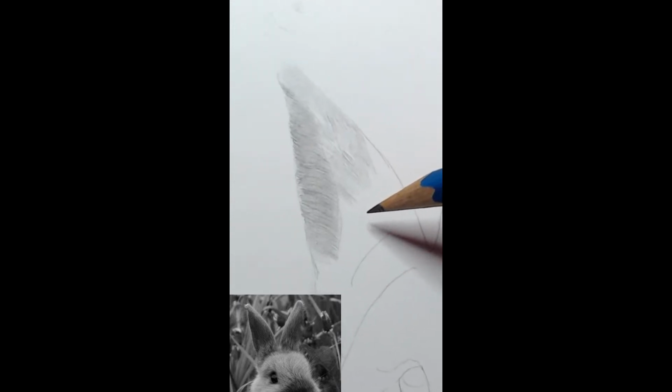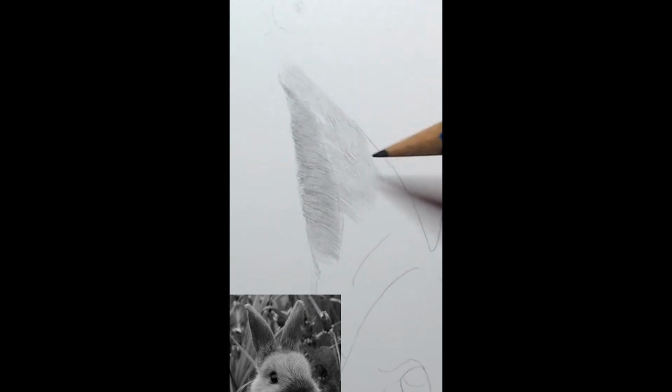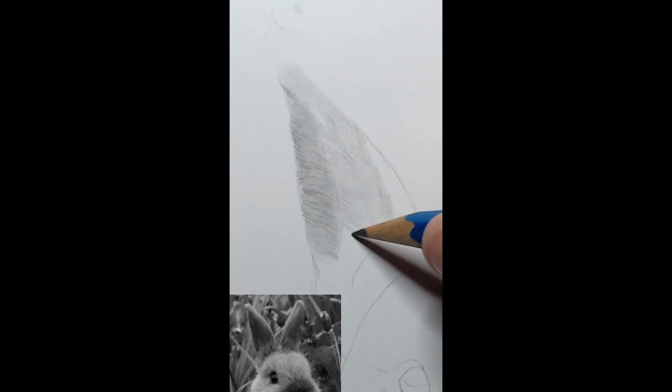Let me just move. I don't know why that's gone off the screen, but there we go. Now if you've got quite deep reference lines, all you need to do is just really smudge them in with your blending stick, or have them removed with your mono or a rubber, whatever materials you're using today. Just see this as a practice, see what you think. And you've got this reference line here, it's just showing you where the shadowing area comes to an end. At the moment, it still looks a little bit flat, but it won't do. You just got to trust the process.